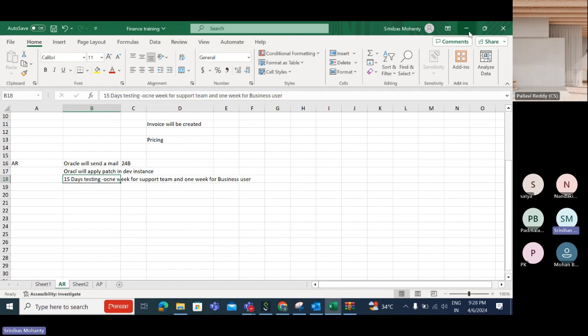No, you cannot test anything here. It will remain the same, but they will add some new functionality. Once Oracle applies the patch in Dev 2 or Dev 1, they will allow us to test it, if there is any.